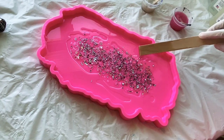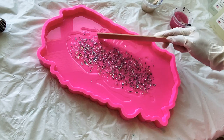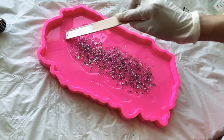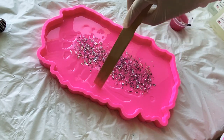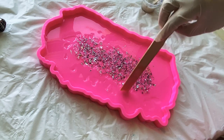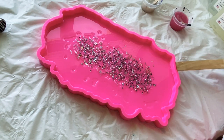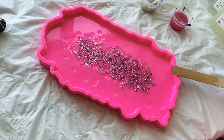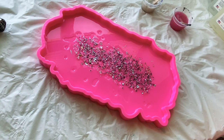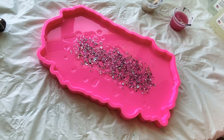I think I forgot to mention that I also added some silver leaf flakes into this box of my crystals. So most of the times when I am using the crystals from this box, there are some flakes that are already there in this box. Okay, so I think I am good there with the bubbles. Okay, let me once more go ahead with my heat gun.